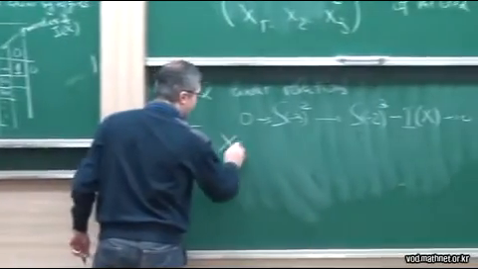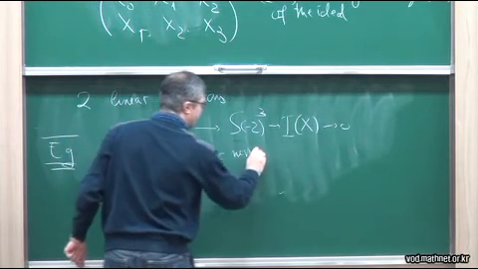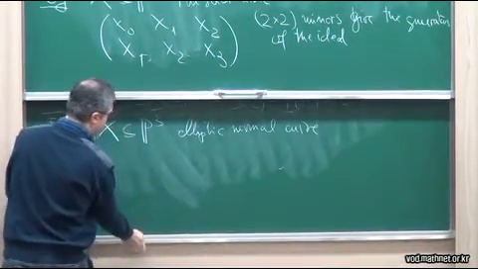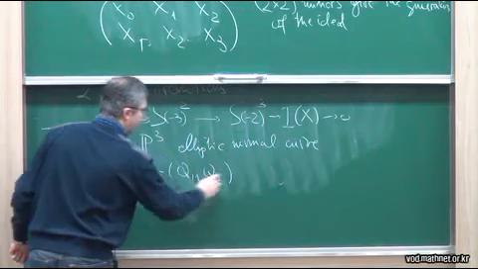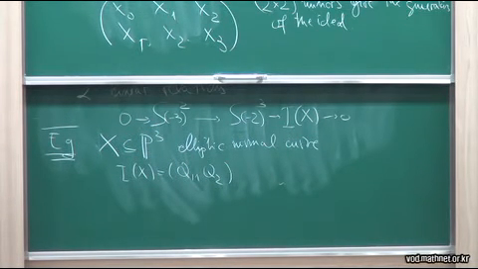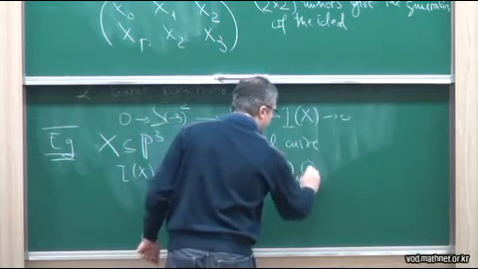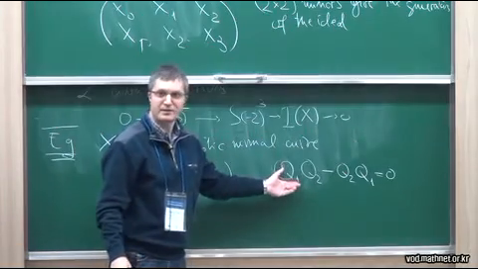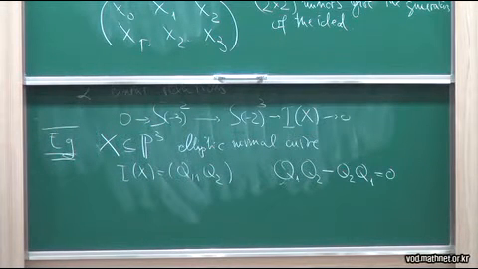So if we take x in P3, an elliptic normal curve. So this is a complete intersection of two quadrics. And so the ideal is generated by Q1 and Q2. And these quadrics do not have linear relations, but they do have one quadratic relation, which is the following: Q1 Q2 minus Q2 Q1 is 0. This seems to be a bit silly, but it is not. Although it's a trivial mathematical fact, it gives a non-trivial relation in this Betti table.